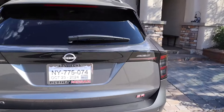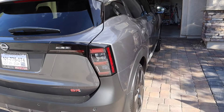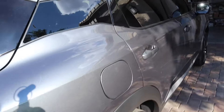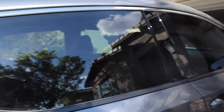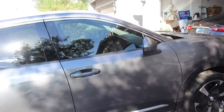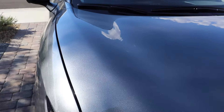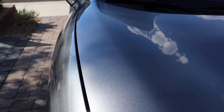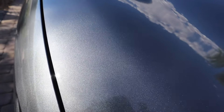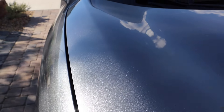We bought the car from Planet Nissan in Las Vegas and had a very nice buying experience. My salesman's name was Allen, so if you live in Las Vegas and you're looking for a new Nissan, go see Allen and tell him Suzanne Harper sent you. I don't know if you can see this, but this gunmetal metallic is just beautiful in the sun — it sparkles. That's very appealing to the female buyer.